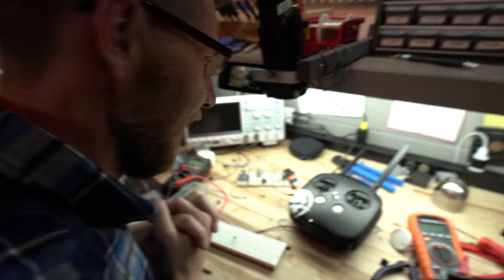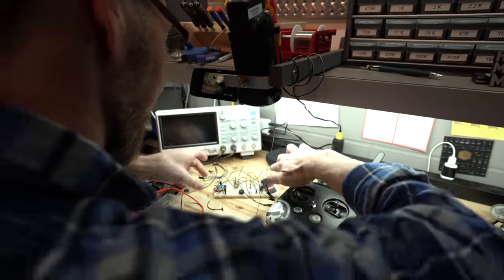Working. I can't believe it. So now you just need to get it off the breadboard and into the box.